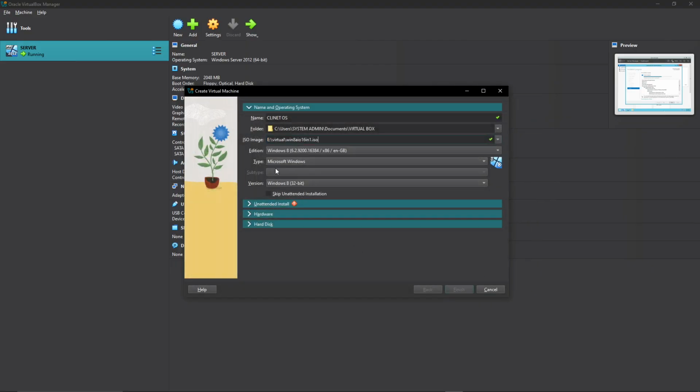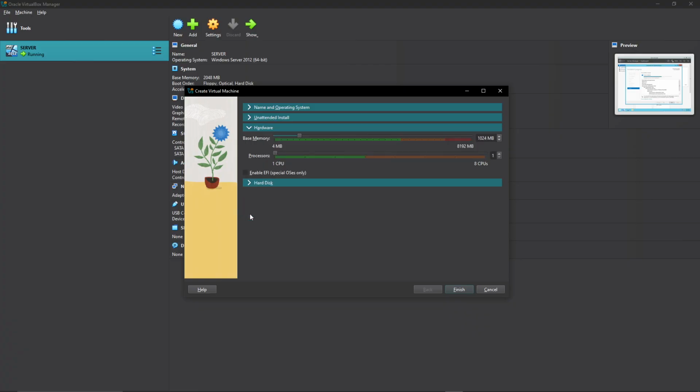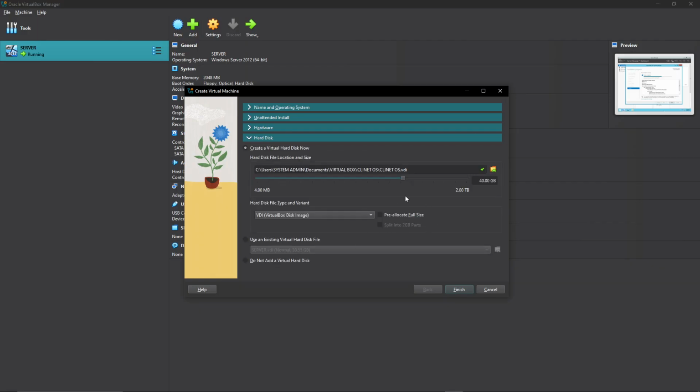So it's downloading. Automatically, as I said, if your image is genuine, it's going to point the type and then the version. Okay, so let me choose the hardware. The RAM selected, 1 gig is okay, and then the drive selected 40 gig.